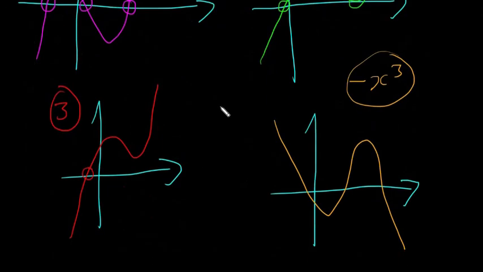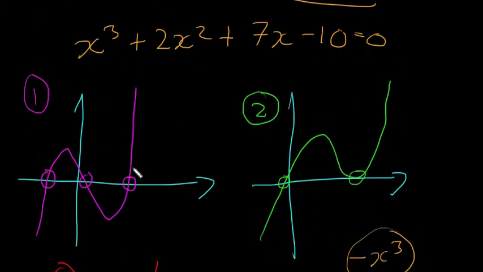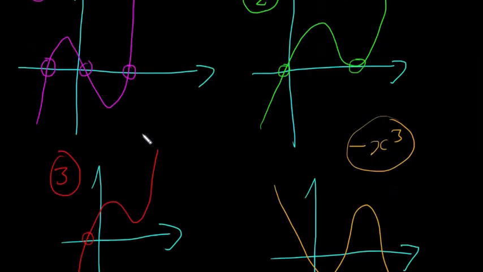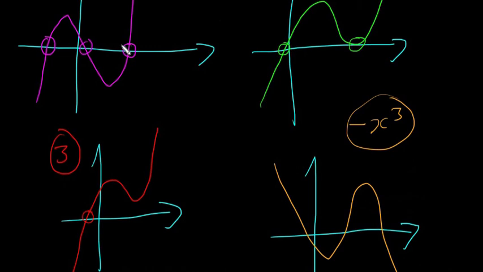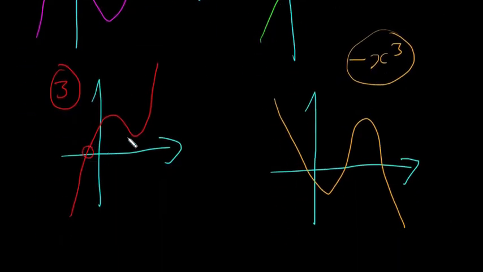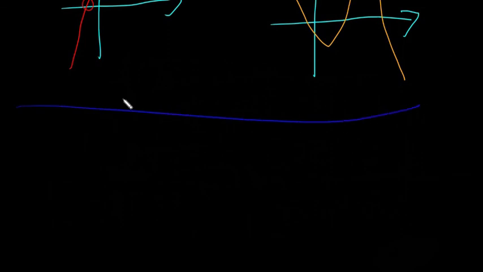If you'll notice, there's x to the power of 3, and there are always three roots. So even though there's three roots here, there are only two roots here, but technically there's one root and the same root repeats twice. And for this one there's one real root and two imaginary roots. So there's always going to be three roots for an x³.